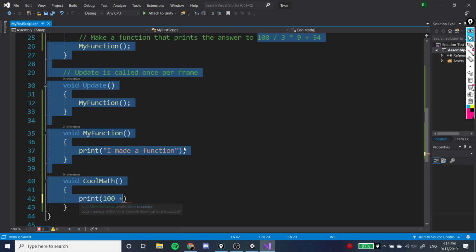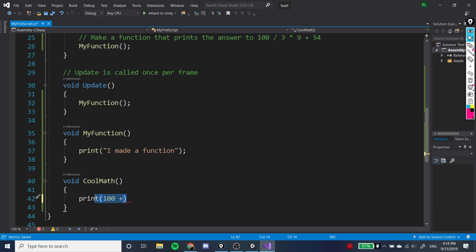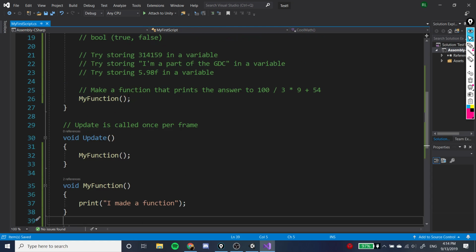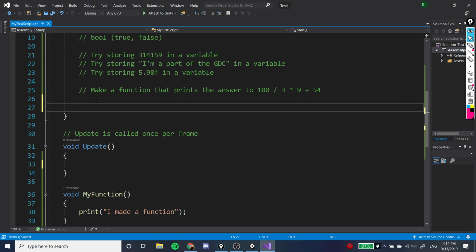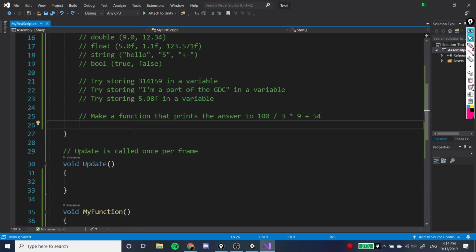I guess you can make a variable. Or if you wanted to, you could just type it inside print directly. 100 divided by 3 times 9 plus 54. And if we call the function cool math, notice how it pops up in the autocomplete.